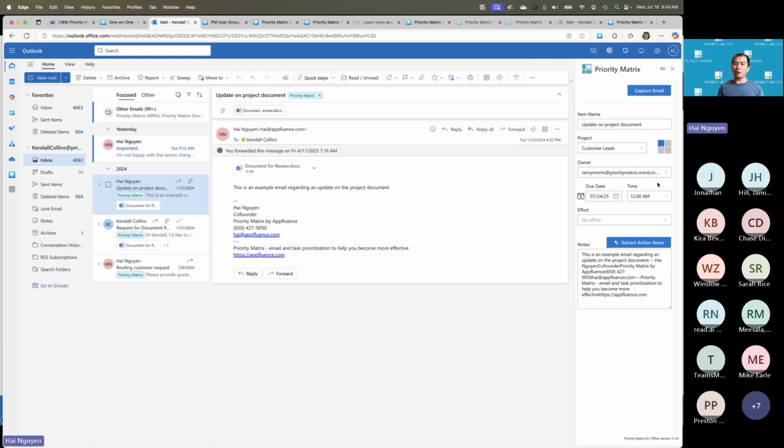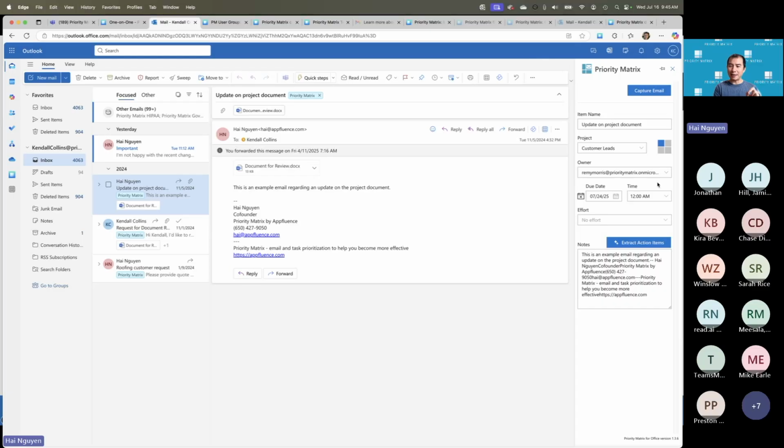So one of the challenges that we all face, or at least, I've seen so many customers face, is if you have an important email and you can't answer it right away, what do you do? You flag the email, right? Which is fine. But if you have 5 flagged emails, that's okay. But if you have 50 flagged emails, then what do you do? Now you're just dealing with a whole new complex mess of tasks, right? So with Matrix, you're not flagging an email.